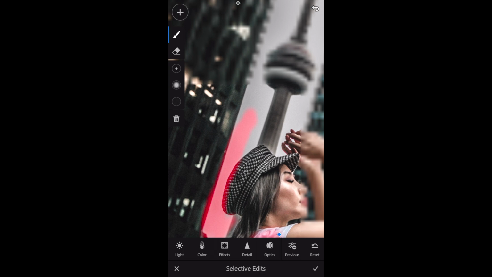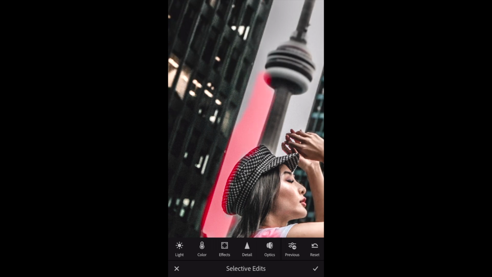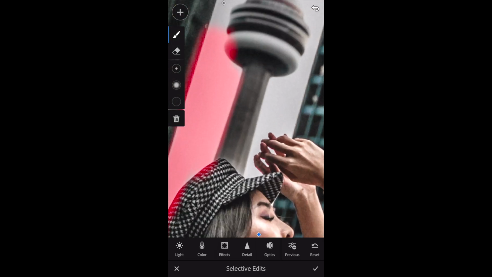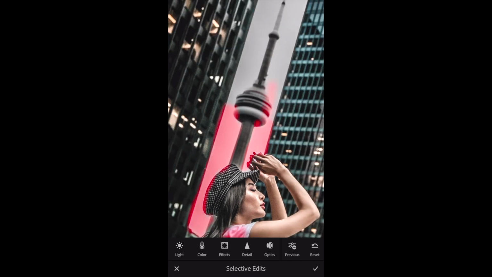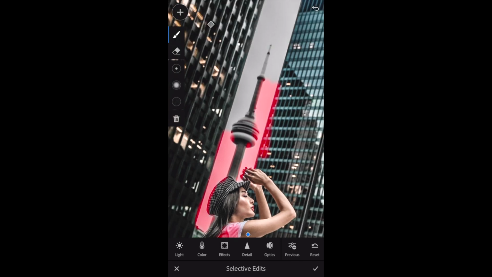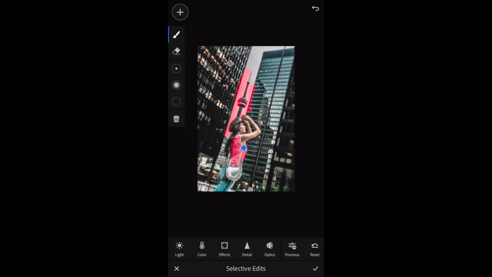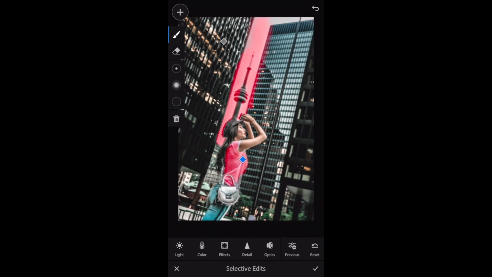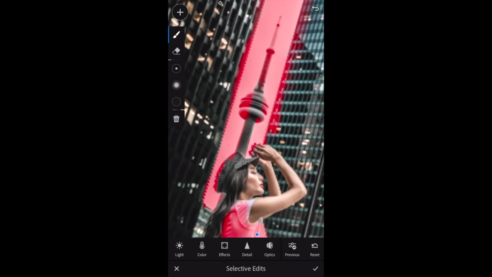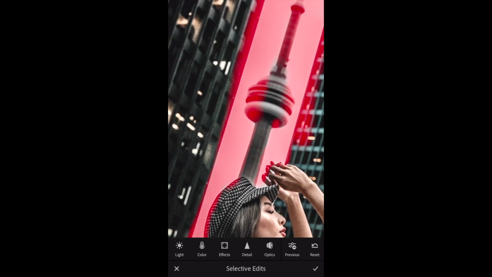As you can tell, I'm doing a very rough edit since I want to make this video as short as possible. So I'm gonna do kind of a sloppy job. But as you can see, there you go. I'm going to use the erase tool to get it off of the CN Tower, some parts of the building.